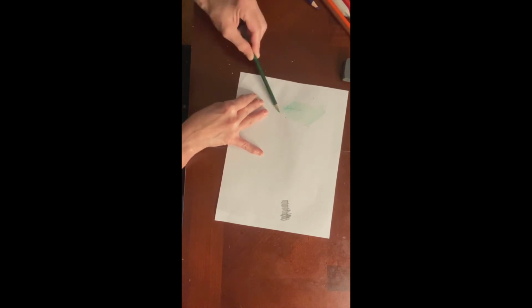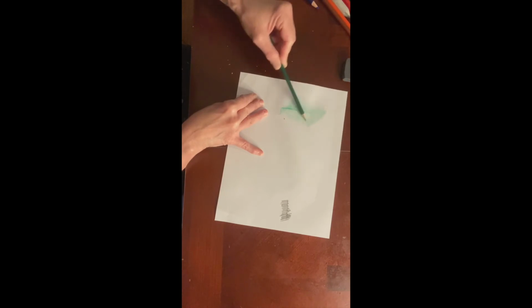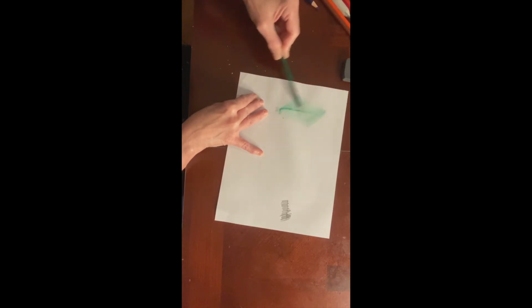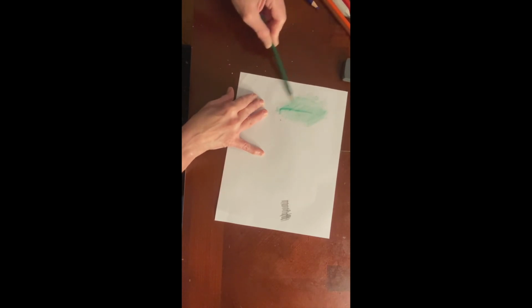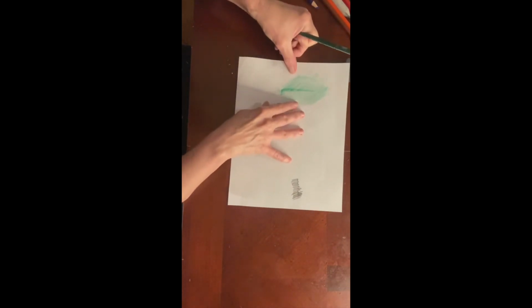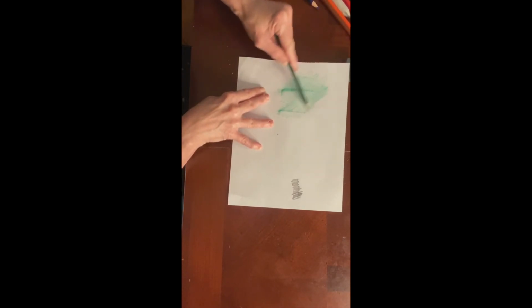I'm almost going exactly parallel to the paper and really rubbing right across the top, because my focus is on turning this leaf, the sage leaf, into a series of tree trunks. And you could do brown if you want. I want to do greens and blues to make this a little more moody and a la Max Ernst, a little more surrealistic. But by virtue of overlapping these, we can start to create an entire little forest of sage leaves that are going to actually become trees with my background.